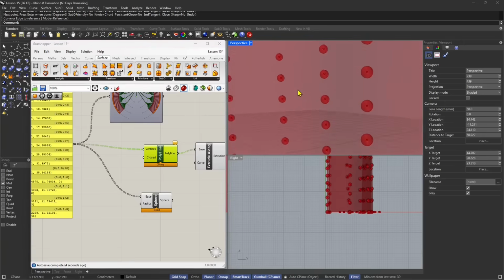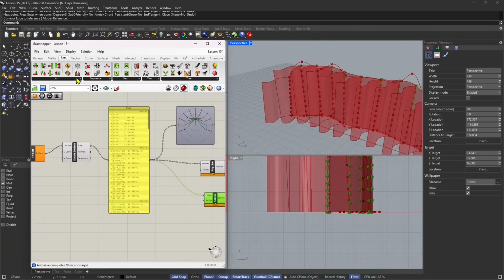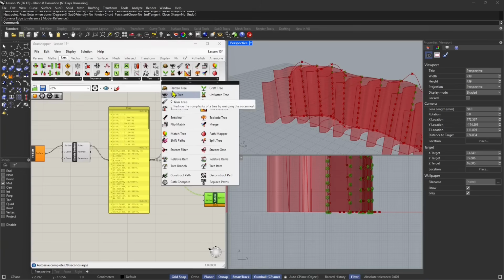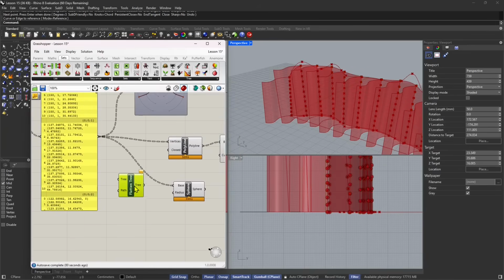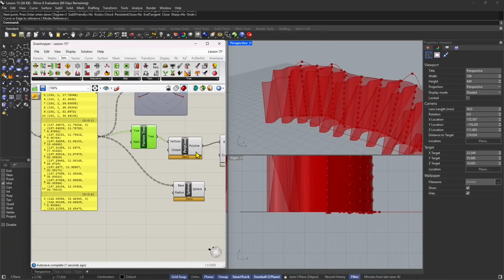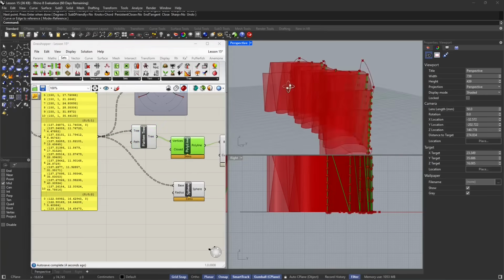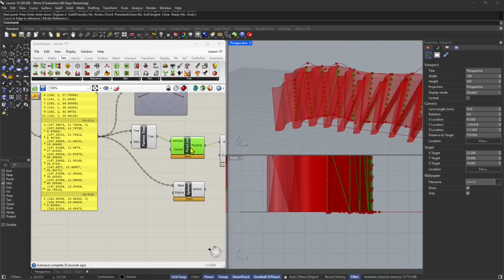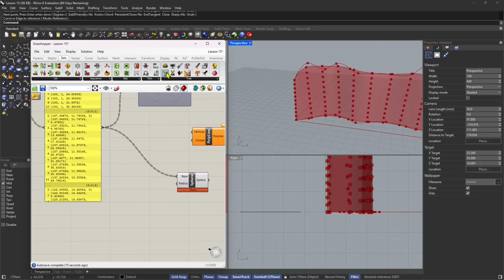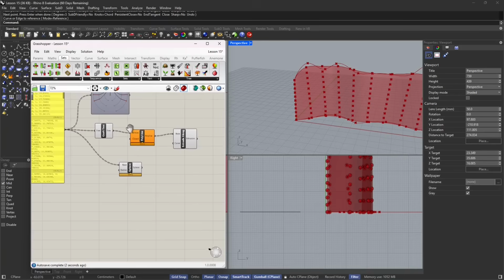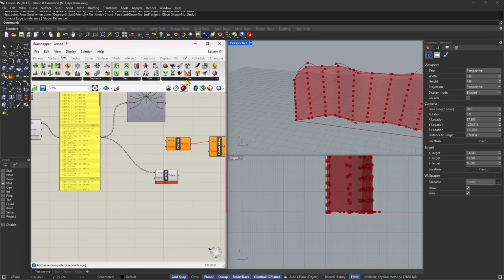I want to create a sphere. So now I'm distributing the sphere on that surface. And also here in the tree section, in the sets, you find graft, you find trim, you find flatten. This means there are all operations you can do with trees and branches. So if I do a flatten tree, I can do it right here now. So it's just, again, the node version of that expression. So just like the reverse, if we look in the various nodes, you will find all those in terms of nodes, so you can drag and drop them and use them as this. And so that's another way you can use those.